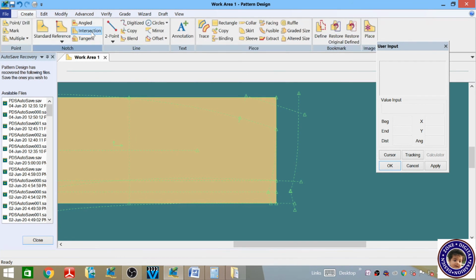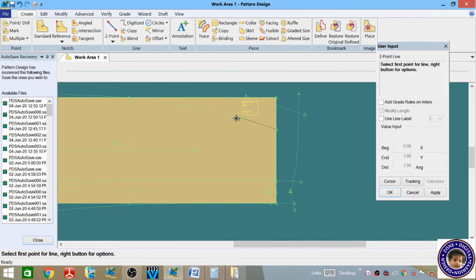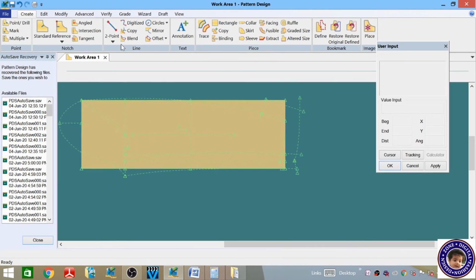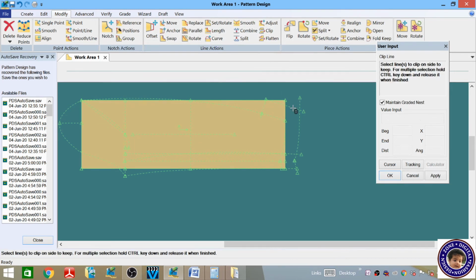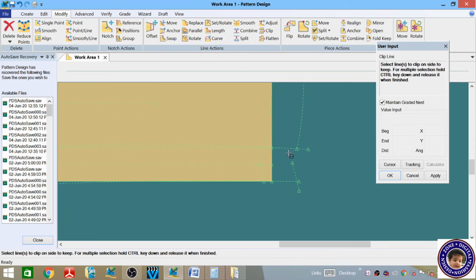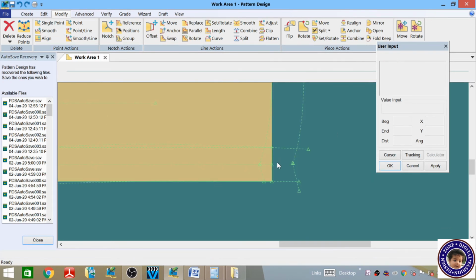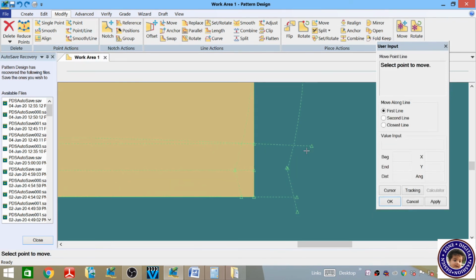Now you go to the 2 point, select this line, right click and then OK. You go to the modify and clip, and like this you can clip unwanted line, and then you have to go to modify point line.